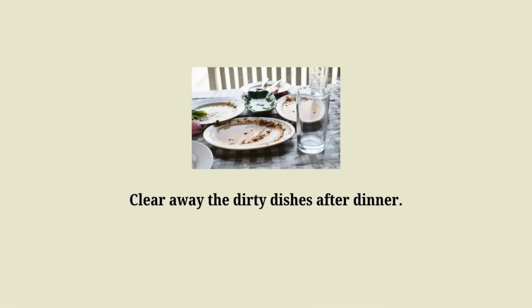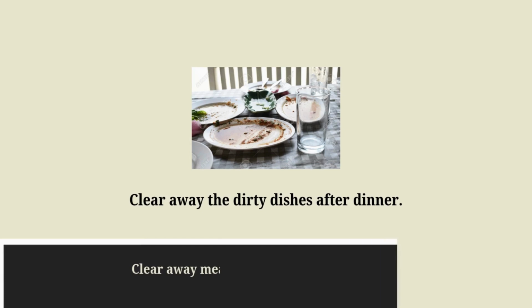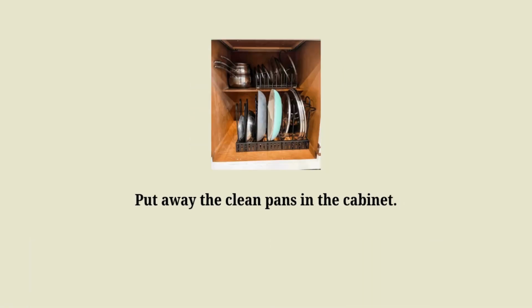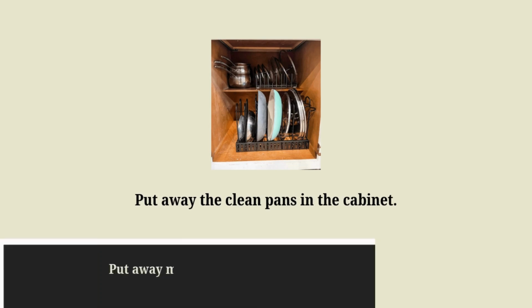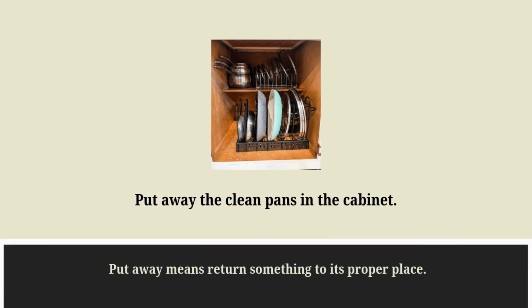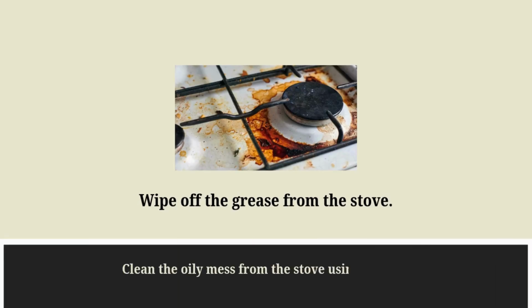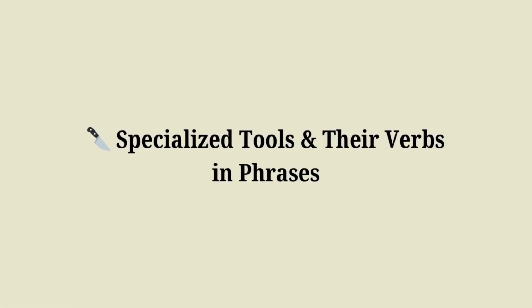Clear away the dirty dishes after dinner. Clear away means take things away to clean up. Put away the clean pans in the cabinet. Put away means return something to its proper place. Wipe off the grease from the stove. In simple terms, clean the oily mess from the stove using a cloth. Specialized tools and their verbs in phrases.